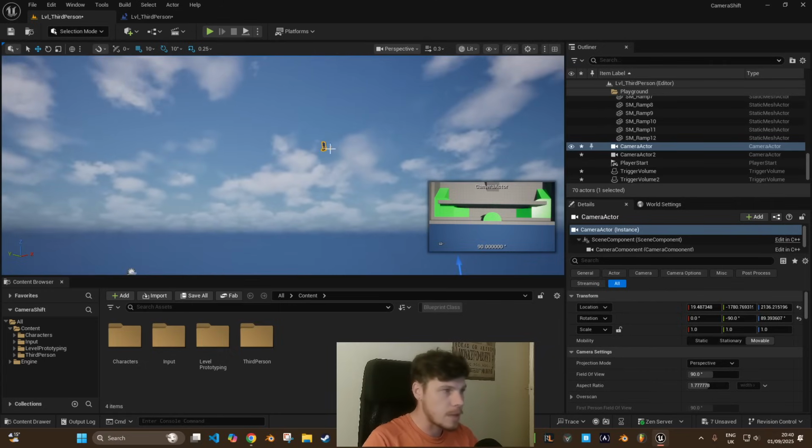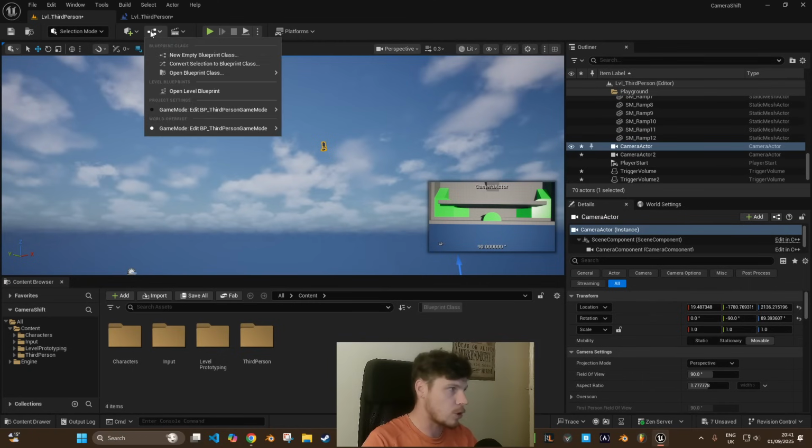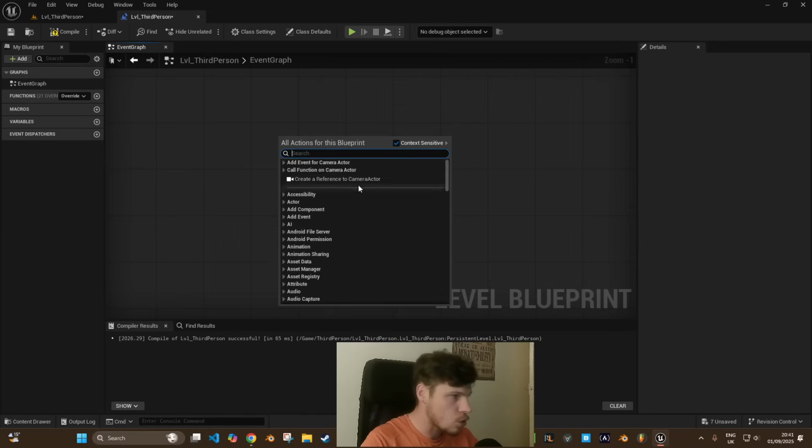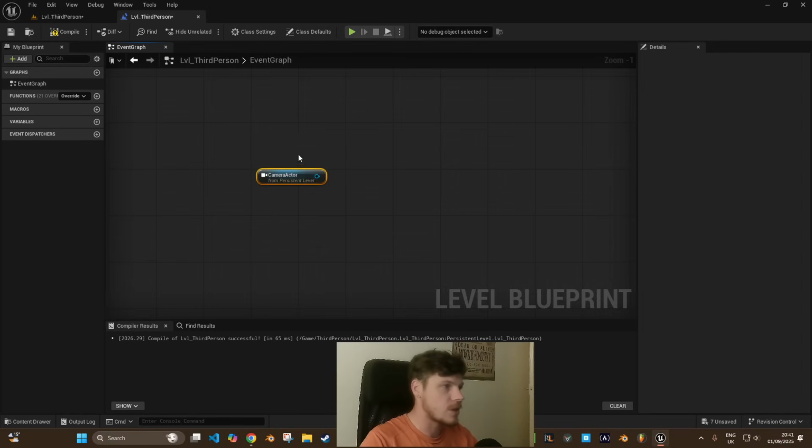So keep the camera selected. That's going to be important for this next step. Keep the camera selected, and then we're going to go over to the blueprints menu and open up the level blueprint. The reason we're going to use level blueprint is because by having things selected in the world, you can create references to them in here directly, and it's just convenient. So if I right click now, you will see there are a couple of extra options up at the top in the context menu, and one of them is create a reference to the camera. Now this is not necessarily a variable, but it is a direct reference to the physical camera in the level.